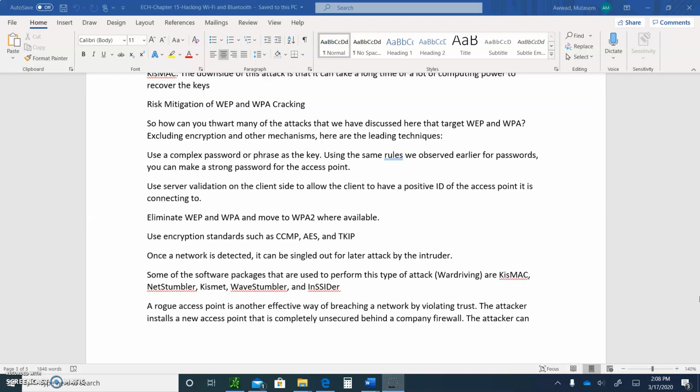All right, so to mitigate Wi-Fi attacks, what do we need to use? Please write down the following 6 points on how to build a defense against Wi-Fi attacks. All right, so write the following down. Number 1, use complex passwords. I don't have to keep telling you that. Preferably passphrases that you can only say or know or remember.